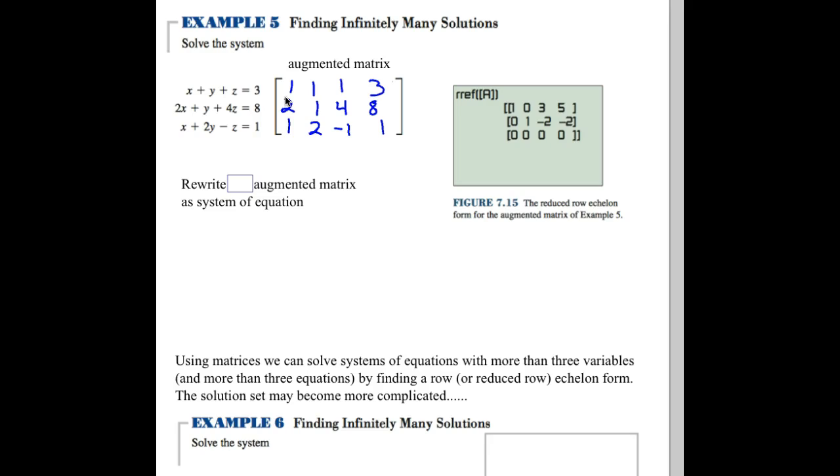What do you notice? Our first row, we have a 1x, right? And the columns under it are zeros, so that looks right. My second row, the first thing is a 1y, and there's a 0 underneath it. That looks right. But what happens here? I have no z's left, right? I didn't just get rid of the x's and y's in that bottom equation. I also got rid of the z's. And so look at the statement that you have left. Can 0z equal 0?